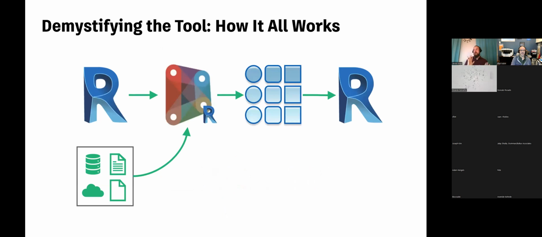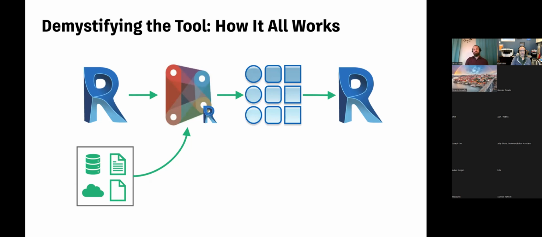So how does it all work? Well, we are all familiar with Dynamo for Revit, I'm assuming. The intent of generative design is you can take some Revit information, take some other sources of decisions, feed them into Dynamo for Revit, and then feed the Dynamo for Revit graph into generative design, let it spit out an outcome, and get that content back into Revit, right?